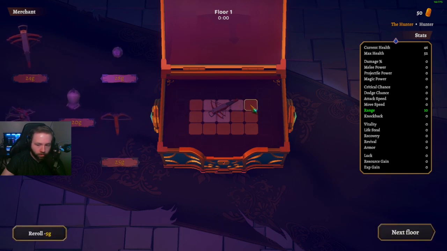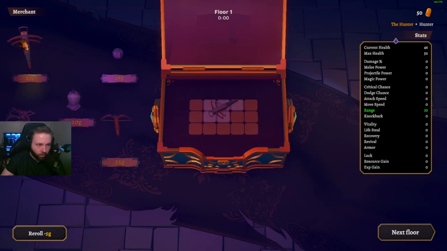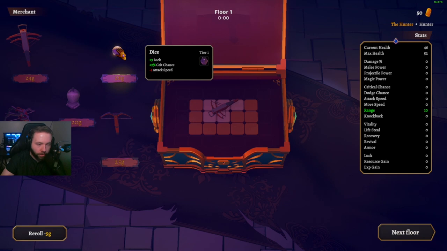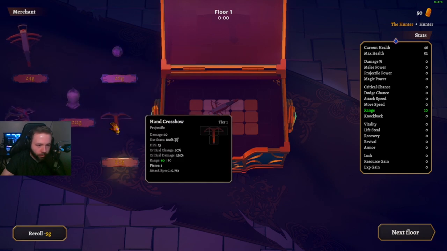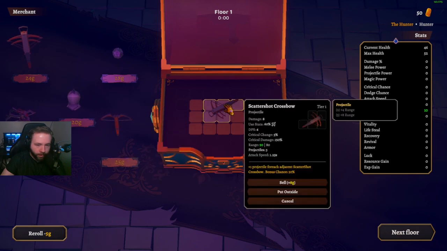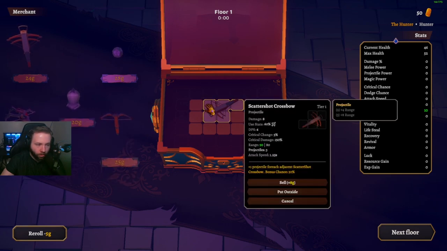Did I do four? Okay. How much gold do I have? Is that gold? I don't know if that's gold or not. 50? Reroll. Okay, so what do I have? Scattershot crossbow. What is this? Dice. Three luck. An iron helmet. Nah, I'm good. Damage 8. Damage 11. It has speed. Wow.